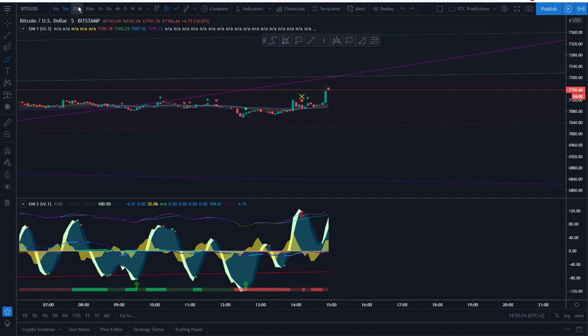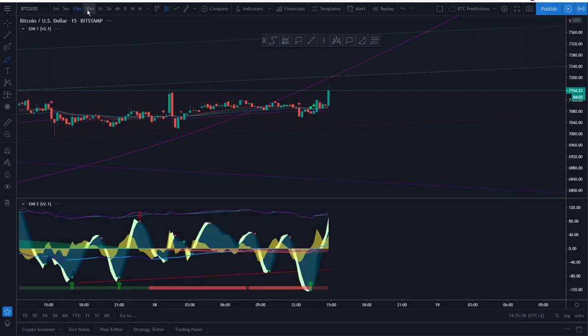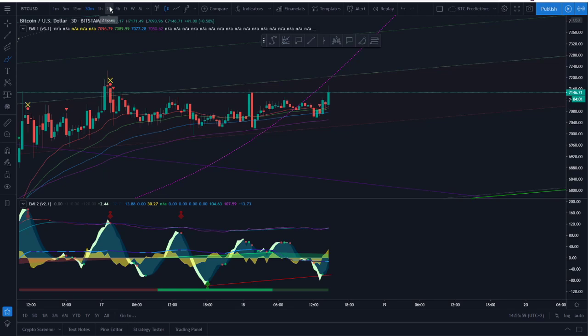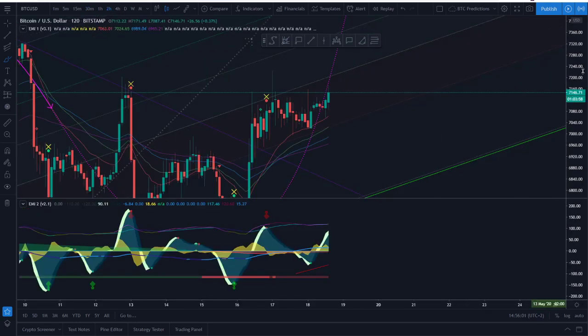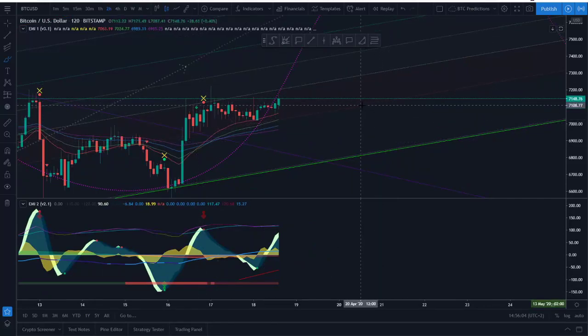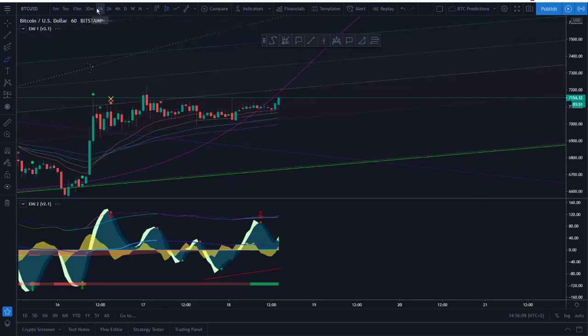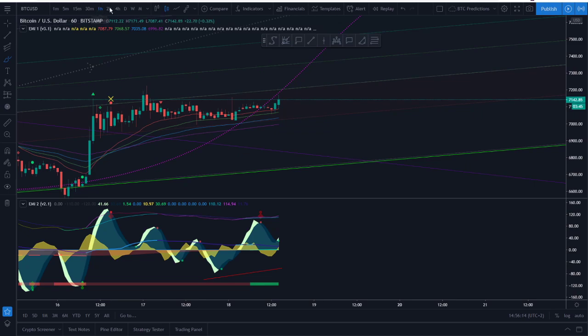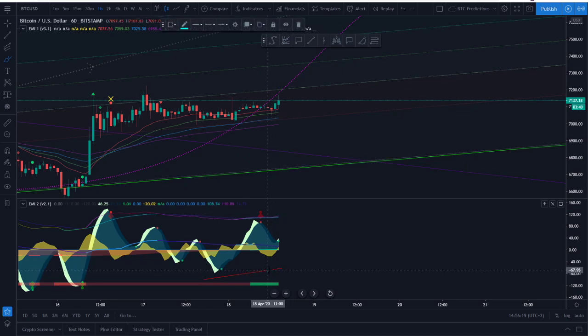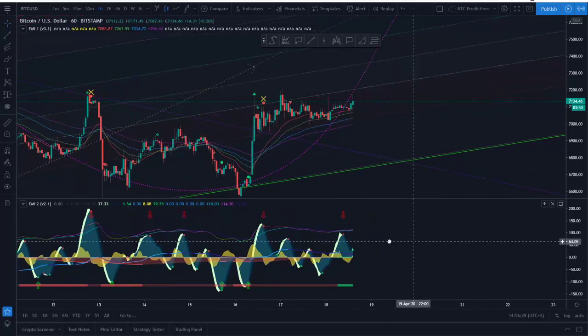Since this is only the 5-minute chart, I do not recommend going into these shorter time frames. It's very dangerous. It's also very addictive. So I'm trying to prevent people going into those realms. Let's see. Lots to do today.